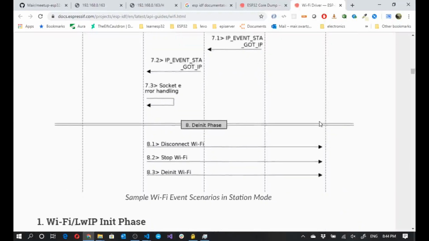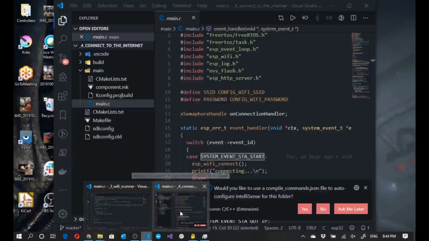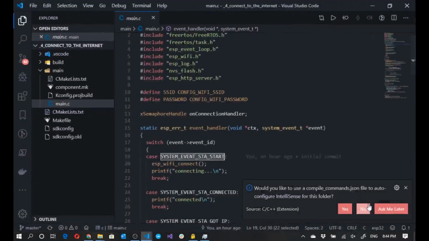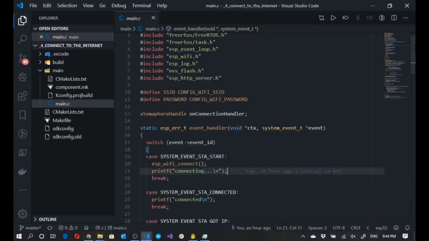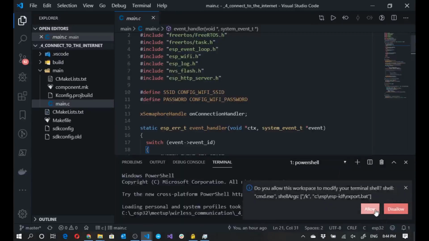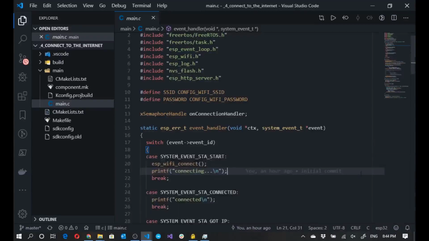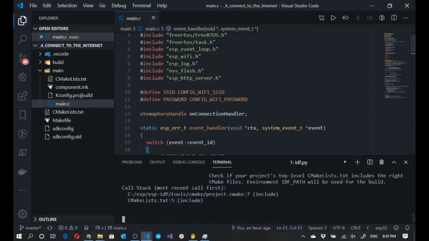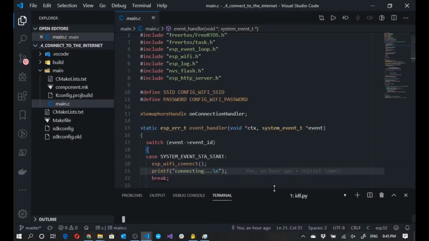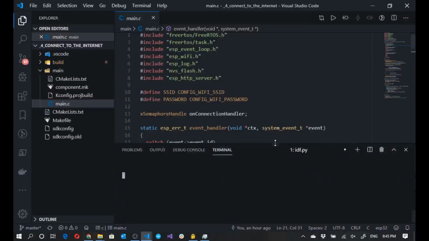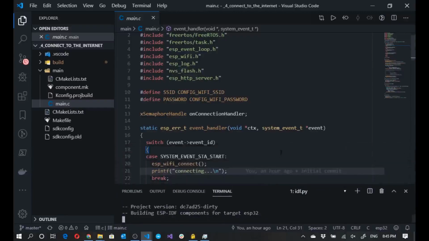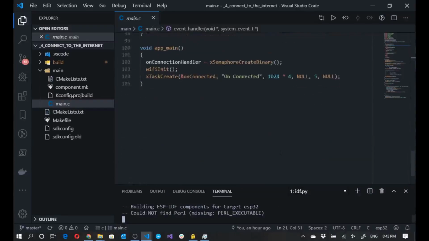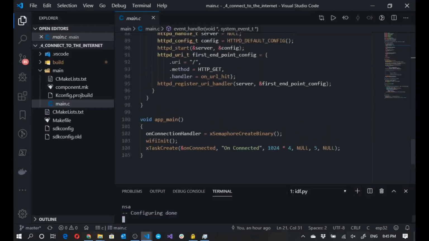Okay, so once you understand that theory, actually having a look at the code becomes pretty straightforward. All right, so I'm going to start building this, and then while it's building, I'll walk you through the code. Okay, I'm just going to keep an eye on it at the bottom, make sure that it doesn't blow up. Okay, that looks good. So let's go to the bottom, and this is just a single file, so don't worry about it. All right, so we've got this Wi-Fi init.